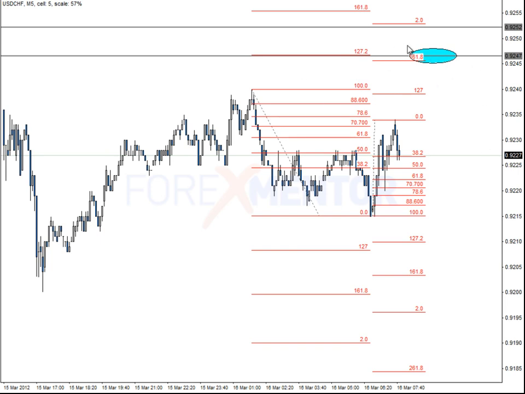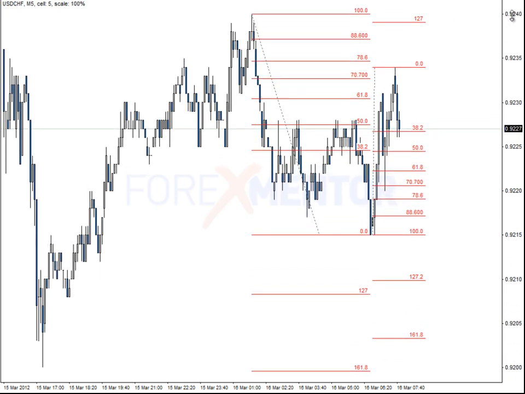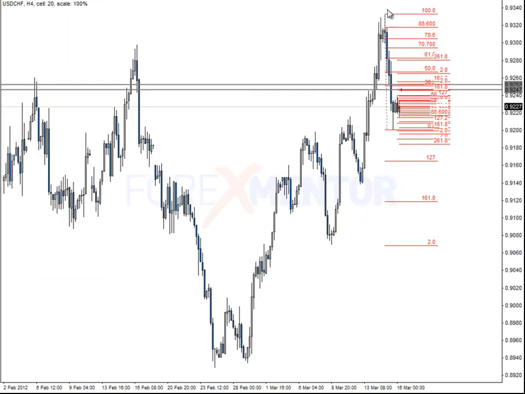Okay, and it just adds more probability. So instead of just trying to click in or sell at a particular level, because we don't know where price may stop, and we obviously don't know where to put our stop loss, but using the pattern we can do that. So let's just have a quick look again at the 4-hour chart. So there's the drop. Remember, that from the daily area. We're using this area in here in terms of that key area of resistance, worth the 38% from this swing high down to this low. Okay, move back to that 5-minute chart.